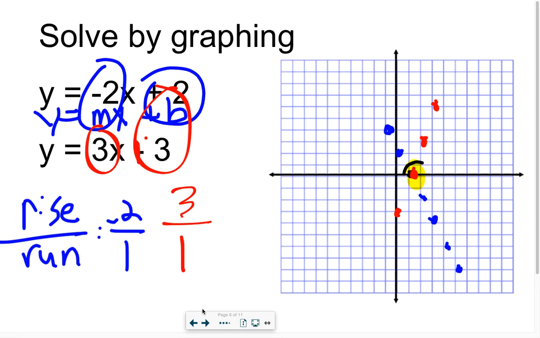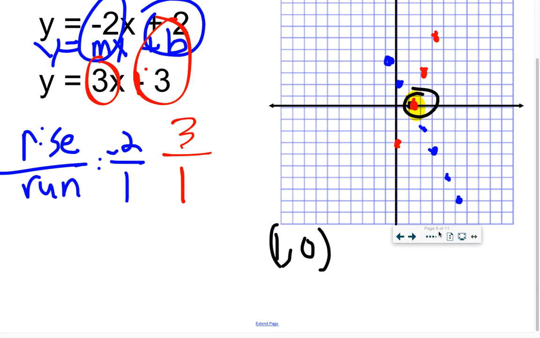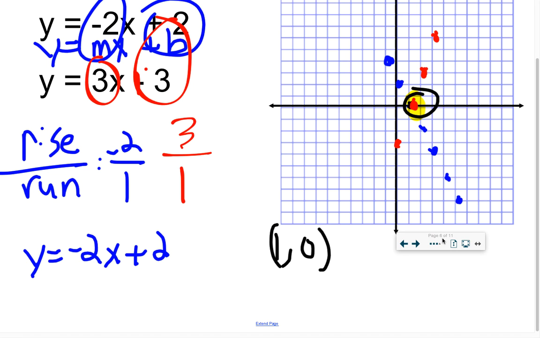Now be very careful. That ordered pair is (1, 0). After we've estimated that, it says to solve by substituting back in, by checking. What happens when we plug that in? Does it work for both of them? For the blue one, here is our equation from above: y equals -2x plus 2. So plug it in. We've got 0 equals -2 times 1 plus 2.